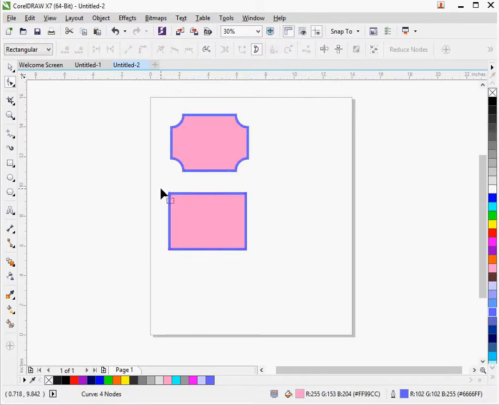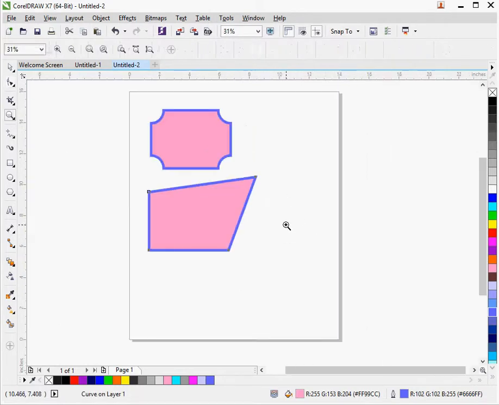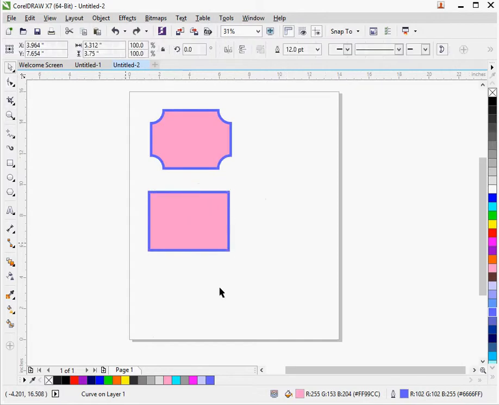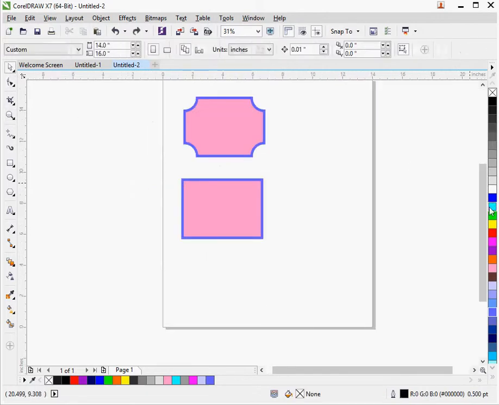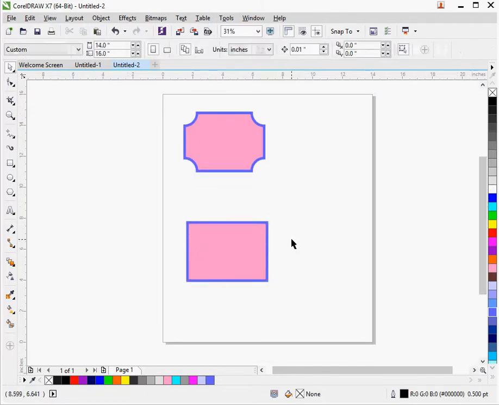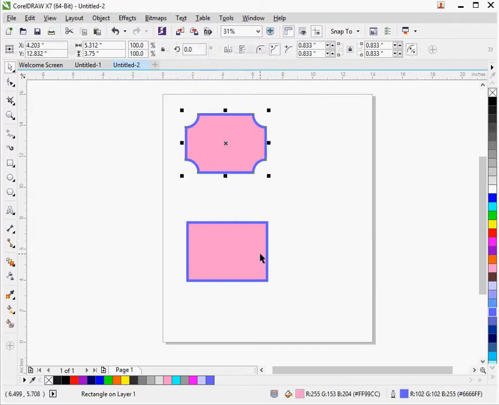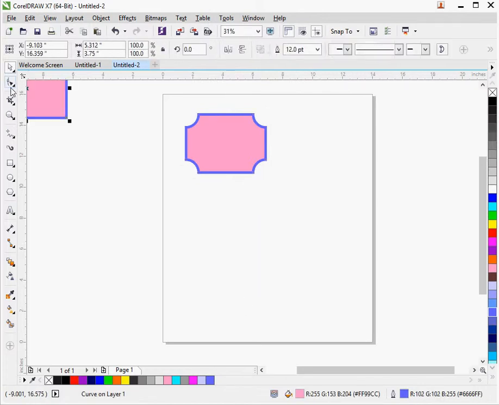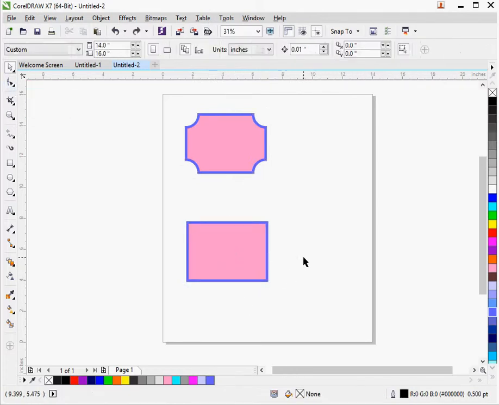But now that I've converted the second one already to a curve, if I try to use the node editor tool, it's simply going to allow me to edit nodes like any other vector object. It's not going to have those specialty properties anymore. Keep this in mind when you're drawing new objects or when you're importing vector items. Many times when you bring in vector items that are made by other people or other programs, they're not going to be saved in Corel's memory as a shape. They're going to be just a standard vector item, and the node editing tool will just simply modify nodes.